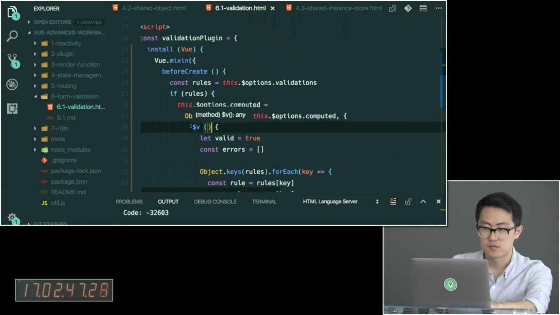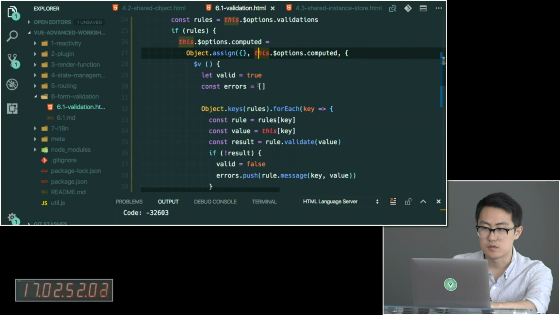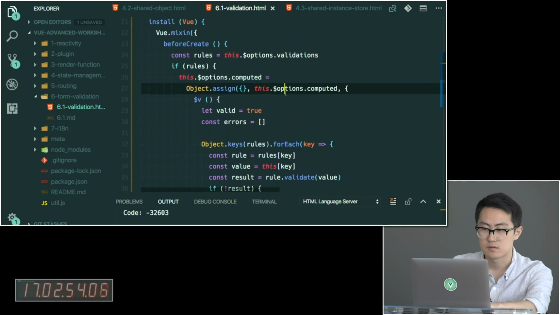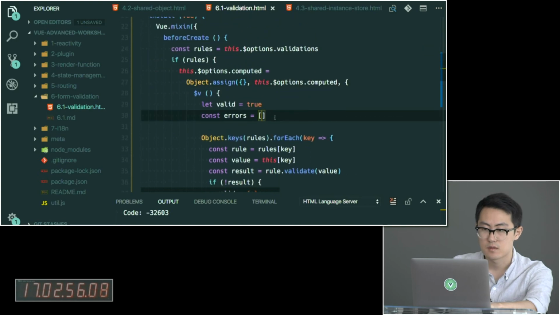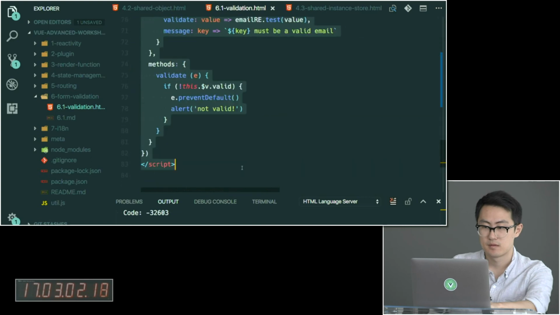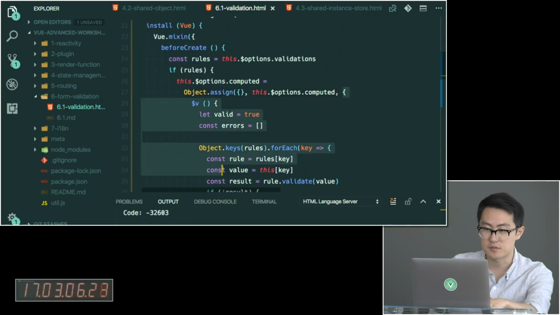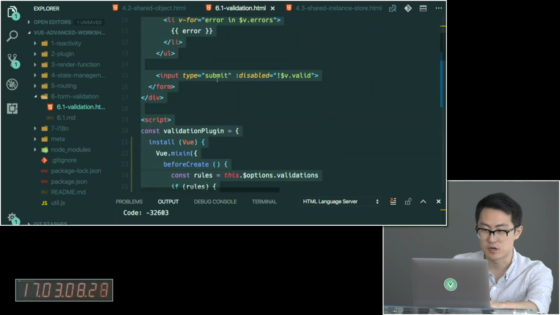Okay, so options computed. Well, just to be safe, our monkey patch and options scheme may not be working properly.